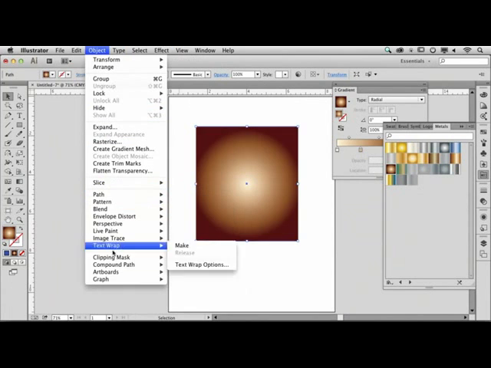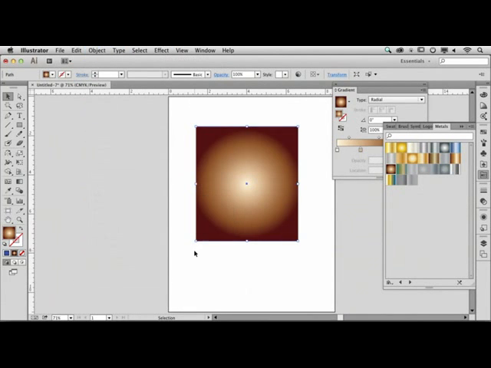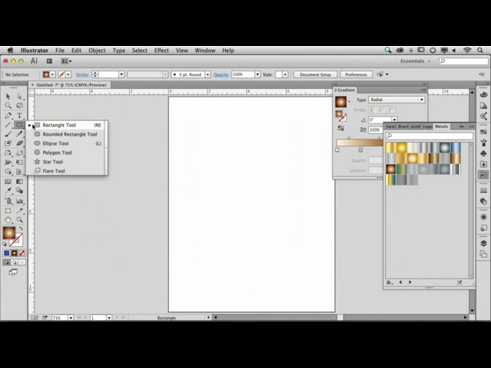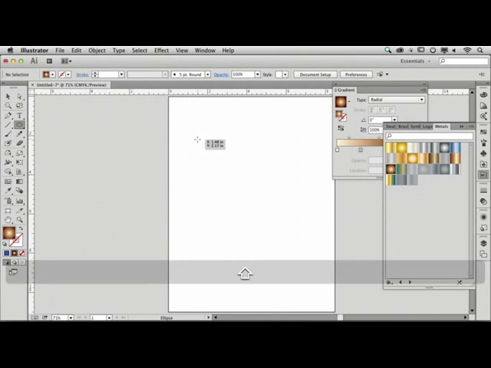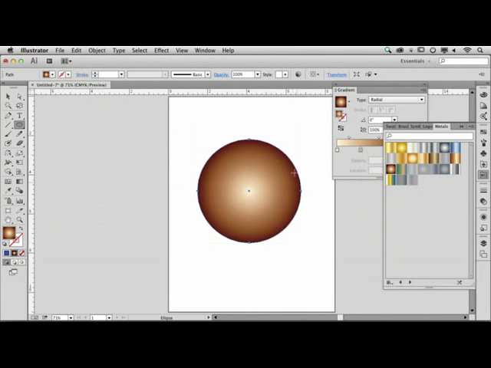Maybe I won't convert the shape. Maybe I'll just start over from scratch because I can't find that. Well, I'm going to delete that, and I'm going to create a new shape. I was just going to convert it to an ellipse, and my brain turned off and doesn't remember where that is. But I want to create an ellipse and fill it with a radial gradient.